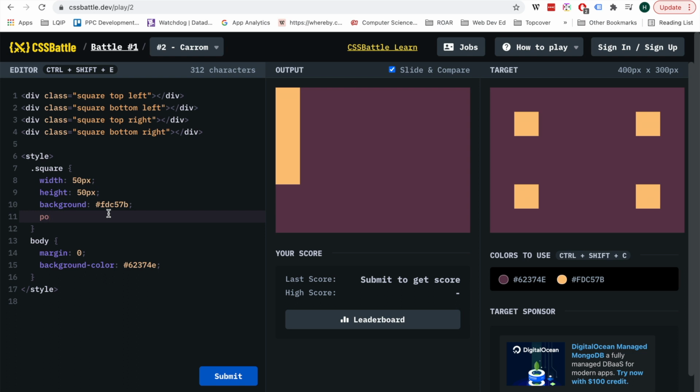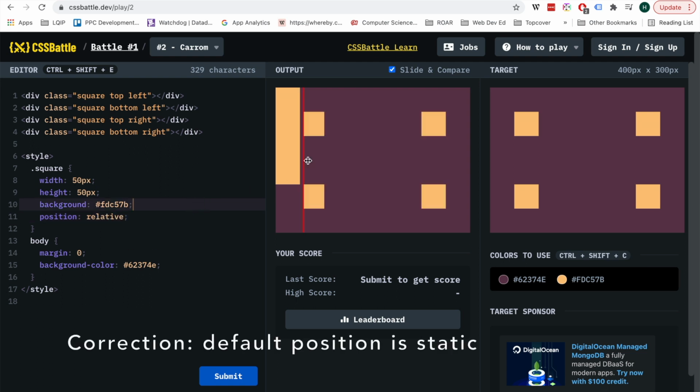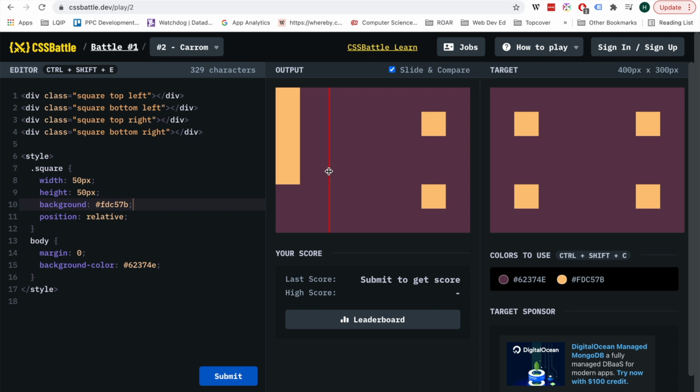So the first interesting thing here is we're going to use position absolute. So what position absolute does is it takes the element that's applied to it and it kind of pulls it out of the flow of the document. And so if you see the default is relative, and these are sort of stacked one on top of each other, and that's why we get this long bar, and that's because it's in the flow of the document, which means that the position of one element directly affects the position of the next one. And often that's what you want, because you want sort of components. If you know the text increases in size in one part, you kind of want it to push everything down in the rest of the page.